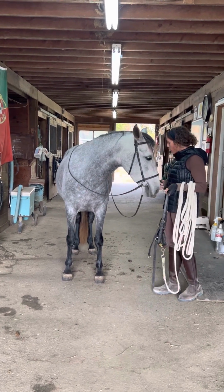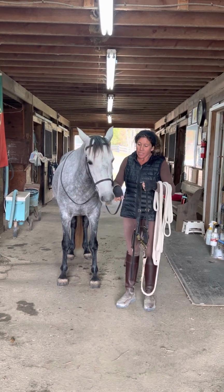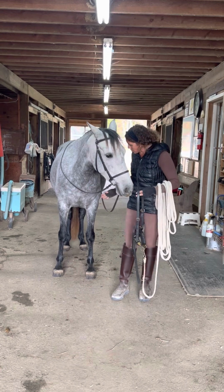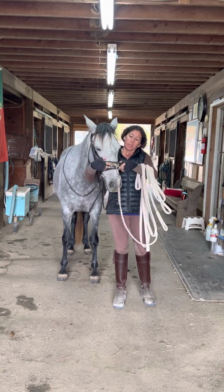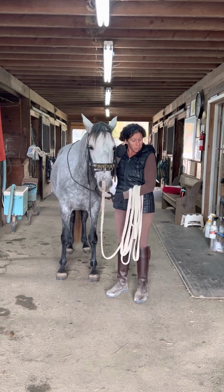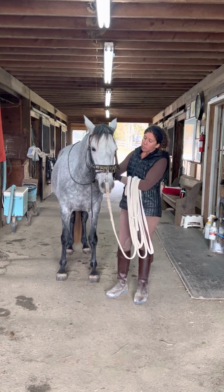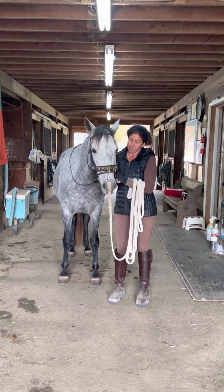She's standing very square, which is ideal. That also sets the horse up to be able to stand and look around without losing her balance. So when you set a horse up with their front end perpendicular to the ground and their hind legs standing underneath them, you're setting them up to be able to stand in a comfortable position in a good balance and be able to look around without the legs following the head.